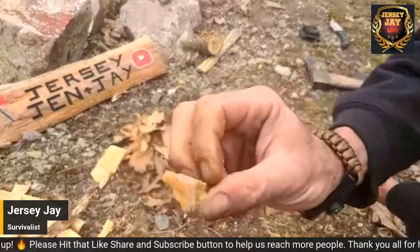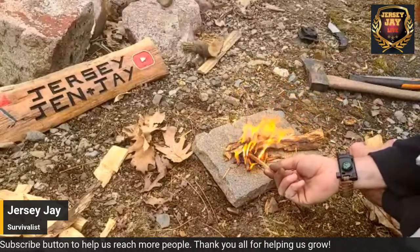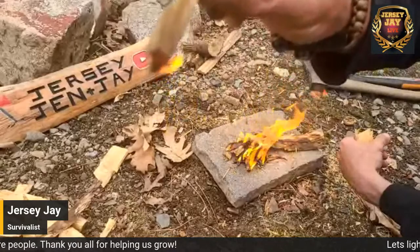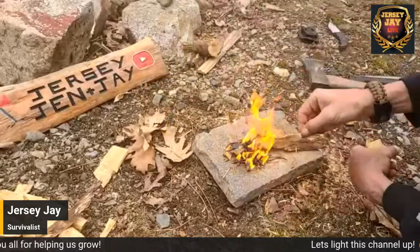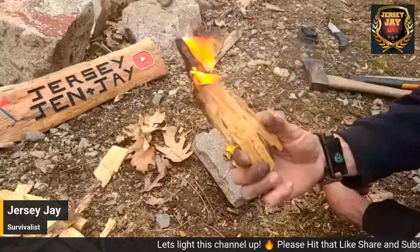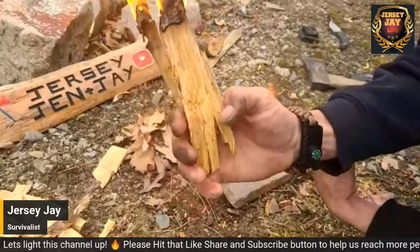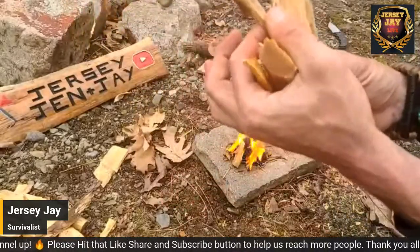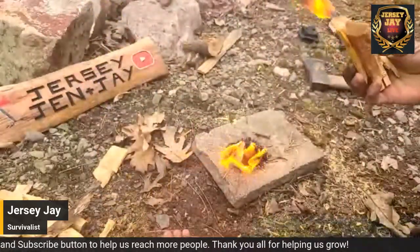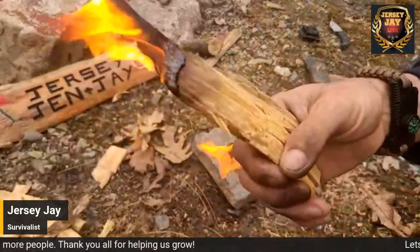This one's pretty saturated, so it probably only needs like a second in there. And then bam. So as you see, guys, this fatwood is highly flammable. It will burn for a good couple minutes. I got now a candle, a little match. And if I have to transfer this to somewhere else, it stays lit nice. This piece is still raging.